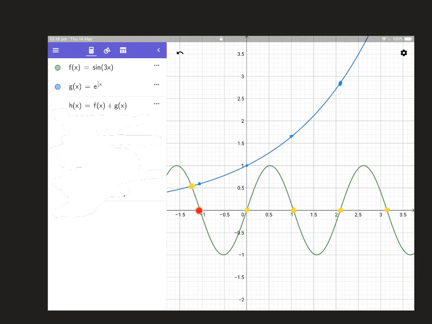Then where the x-intercept is, the y value at this point here is 0. So 0 plus whatever the y value for this point is will just be that particular value. So we'll put a red cross here. We can do the same at this x-intercept as well. So the y value is 0. The y value straight above it is 1. 0 plus 1 is 1. So we'll put a red cross here.